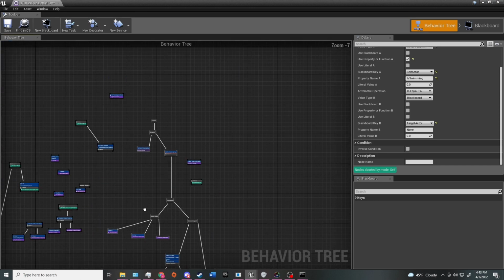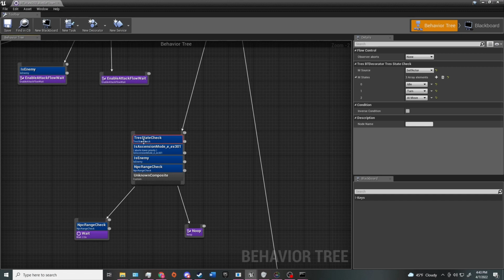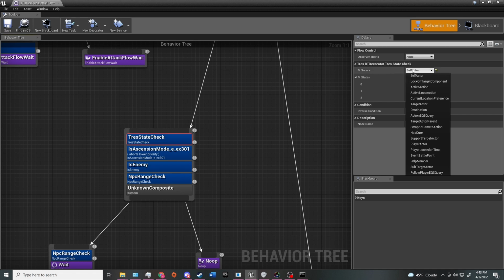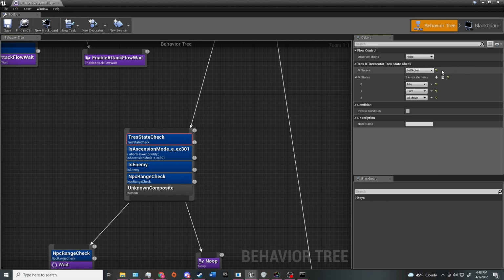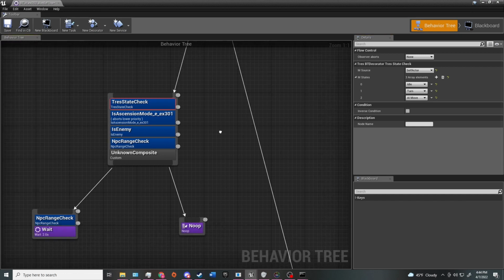Next is state check. This one is pretty important and pretty much one that you can use on every behavior tree. This checks for the state of whoever you want. You can put self actor in here, which is probably what you'll use most, but you can also put in your target actor or whatever other Blackboard key you need to use. And then you can add these states. Obviously you can only have one state at a time, so as long as one of them is valid, then it executes. You can click the drop down menu and you'll see a bunch of different options. So that's a handy decorator.